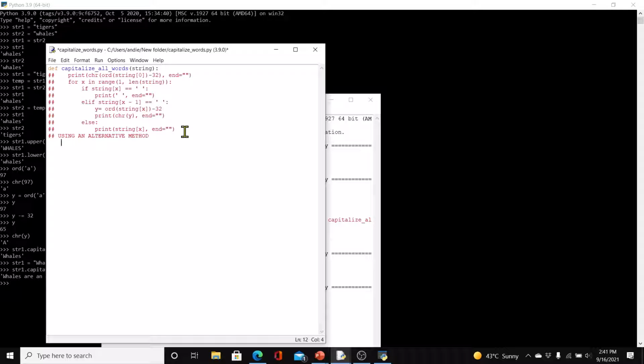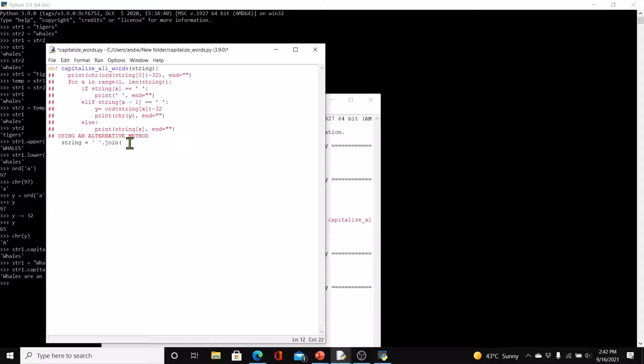So what is the alternative method? We can say string equal to space dot join. Now we are using the join method. So the join method is going to join every word with the space.